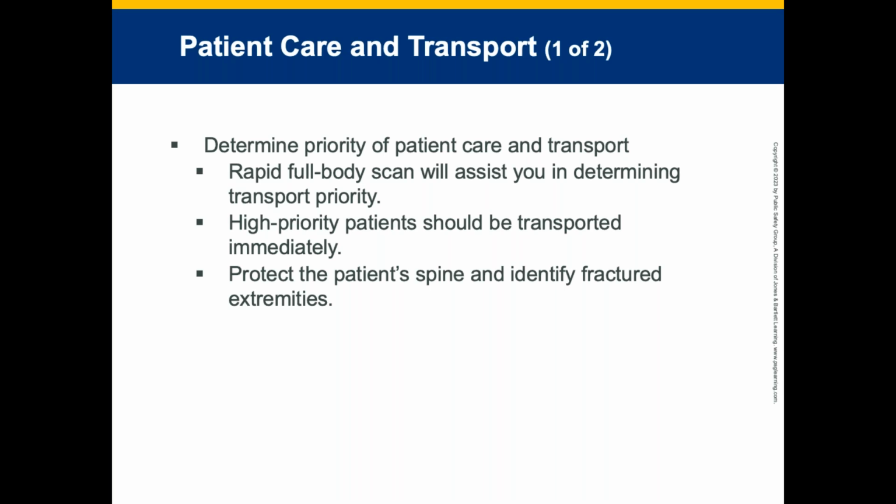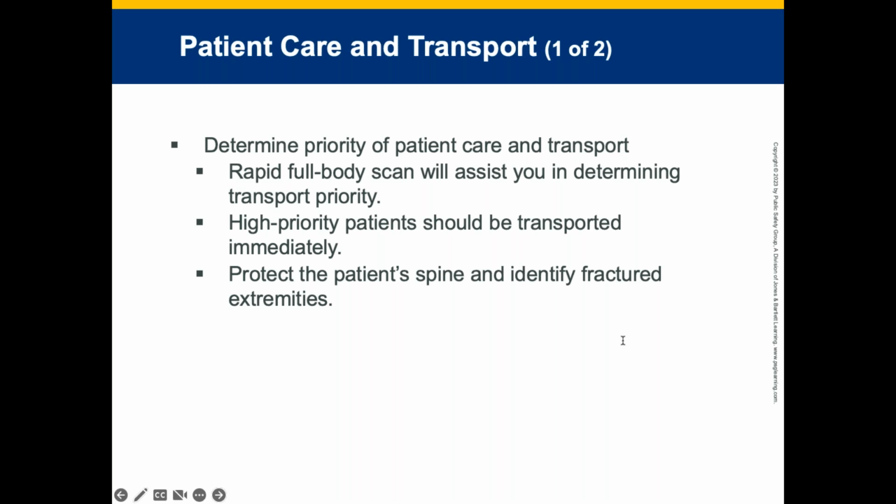Difficulty breathing, serious MOI, poor general impression, an alteration in mental status, severe chest pain, pale skin or other signs of poor perfusion, complicated childbirth, like limb presentation, right? Uncontrolled bleeding, responsive but unable to follow commands, neuro issues, severe pain in any area of the body, inability to move any body part, right?